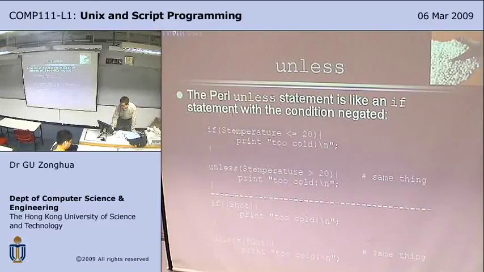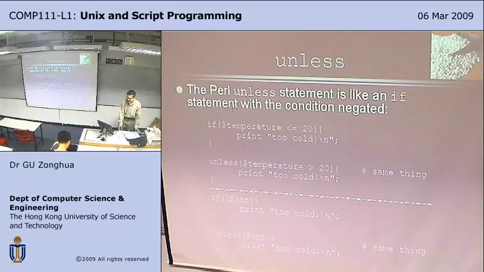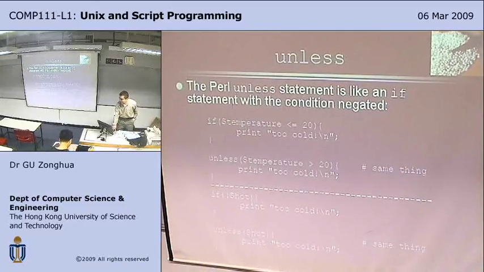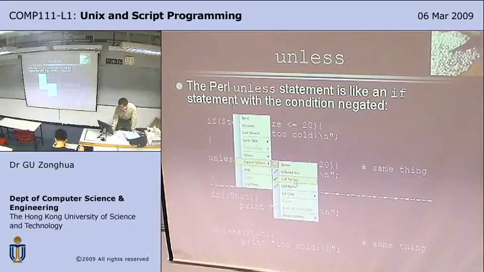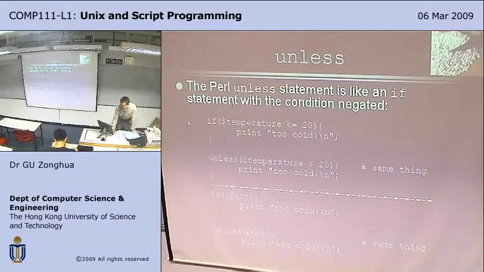So unless is just if with a negation. So "if temperature less than or equal to 20, too cold" is the same as "unless temperature greater than 20, too cold". So you can just treat unless as adding a negation and converting it to if. If not hot, too cold; unless hot, too cold. So they're the same.